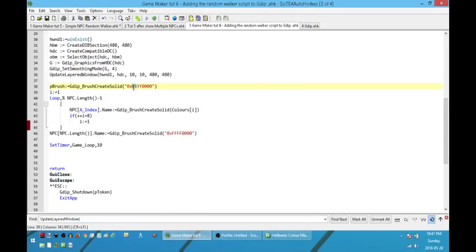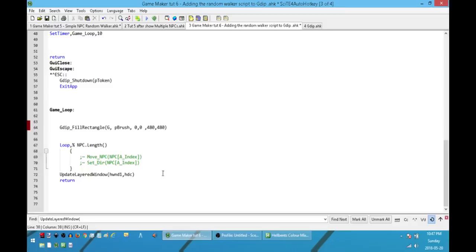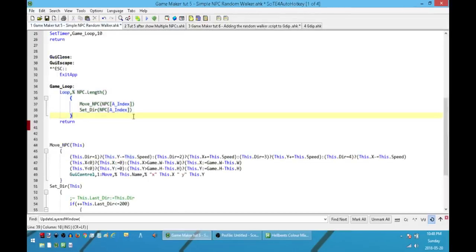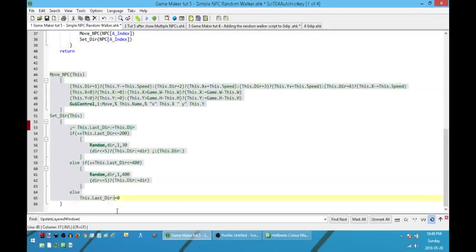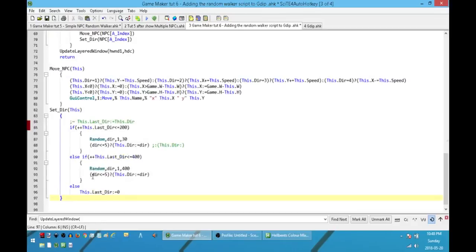So I'm going to set this back to 22 in the alpha and black. So 0 in the red, 0 in the green, and 0 in the blue. So we know that everything's working, so now we just need to put in our code. I can reactivate this, and I'm going to go grab those functions from the script that we created over here, and there are a few things that we need to edit in it. So down here, after our game loop, outside of it, I'm going to paste in those functions.